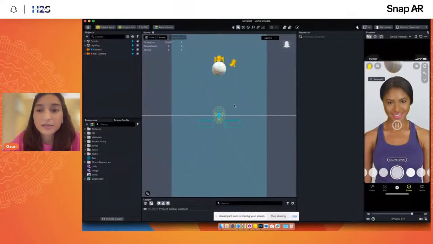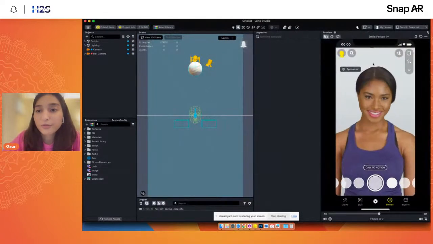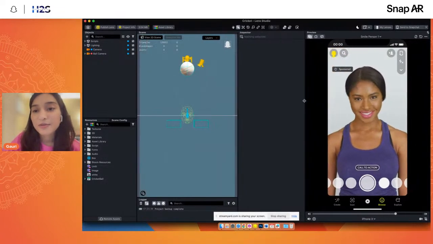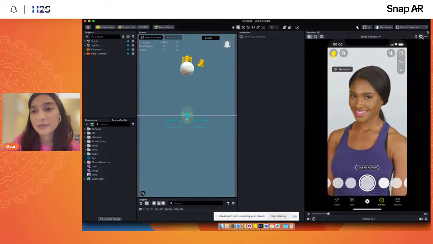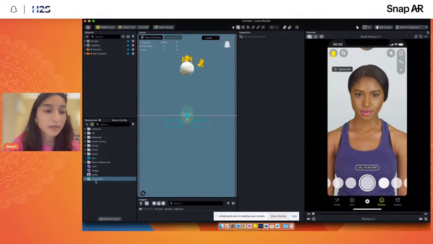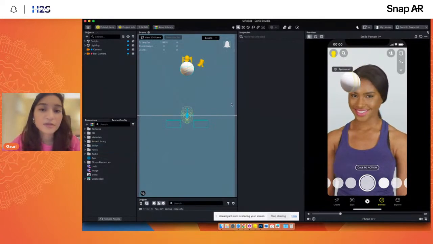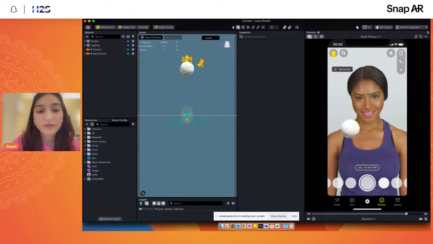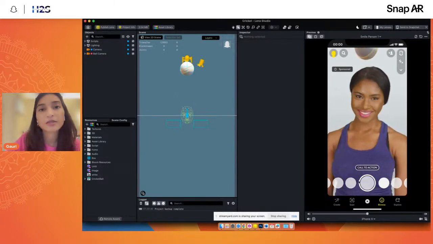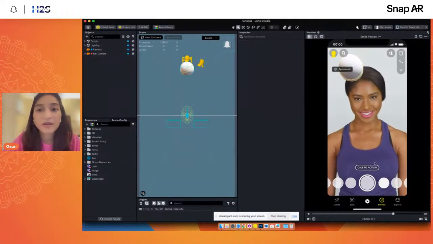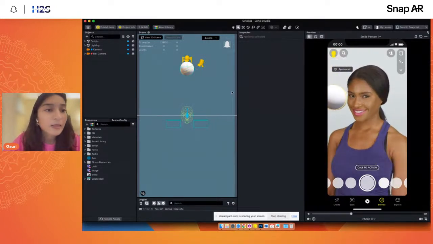Firstly, I hope everyone has opened Lens Studio. Today, I'll be showing you how to bounce a ball over a user's head using a little bit of physics and a little bit of scripting as well. The script that I've created for this particular project should be available to you in the resources section later on. So if you want to refer to it, please go ahead.